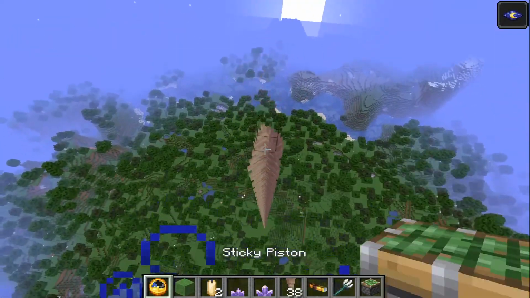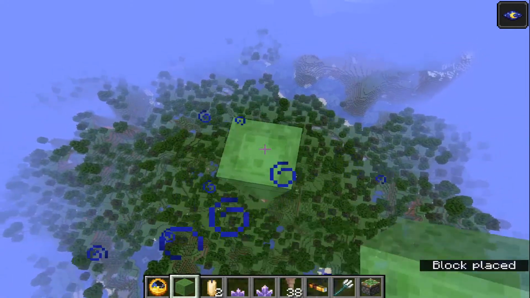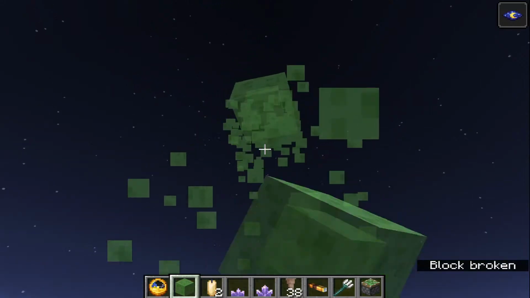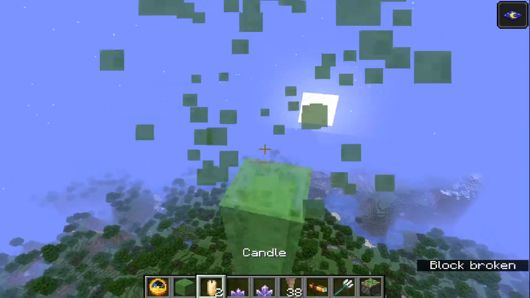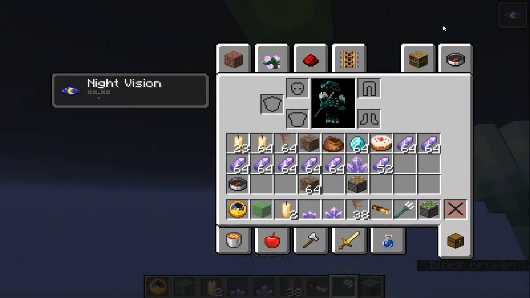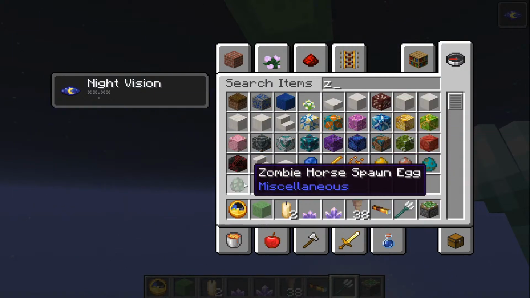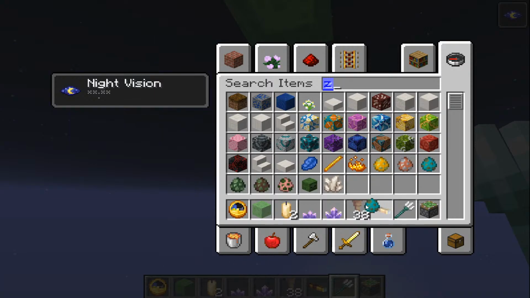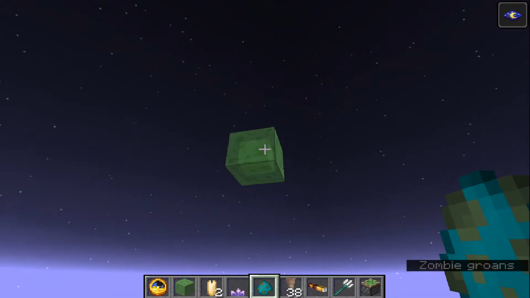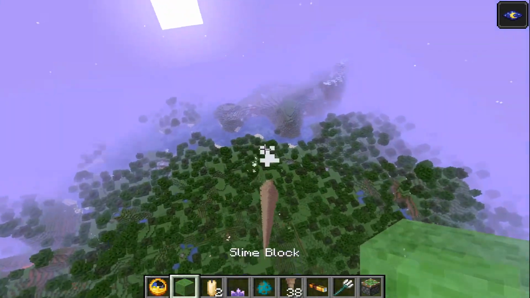But one thing I do want to try is, I just want to summon a mob on... Oh, I fell. There we go. And now let's break all of these. Perfect. And now let's summon a mob. So let's get a zombie, for example. There we go. And summon a zombie. Oh, poor baby zombie. So what height do they have to fall at to die?